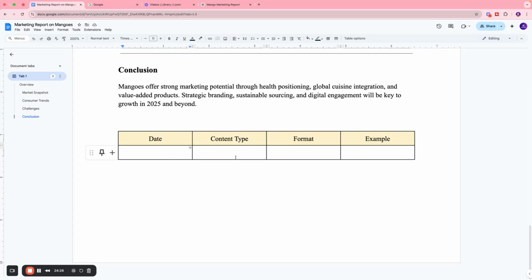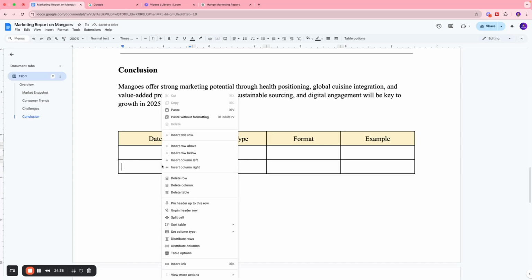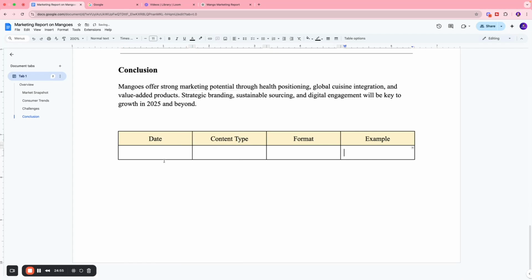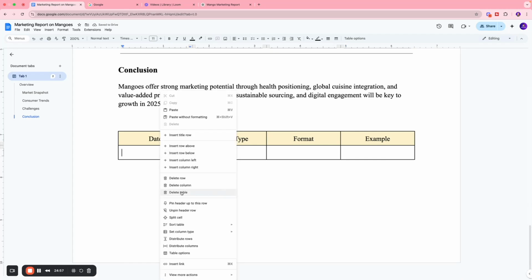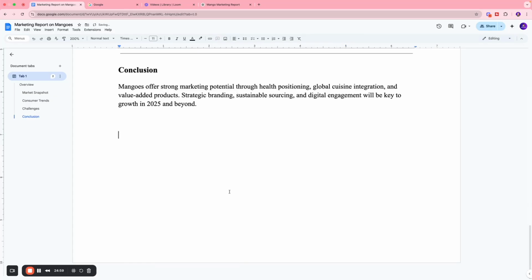Now you can go in and add all of your information over here, and if you want to insert another row below it, you can click this icon which says insert one row below, or you can do a left click over here and select insert one row below. If you want to insert a row above, you can select that. If you want to insert a column to your left or right, you can select these options. And if you want to delete a row, you can click the delete row button like that. And if you want to delete this whole table, you can click delete table section over here.